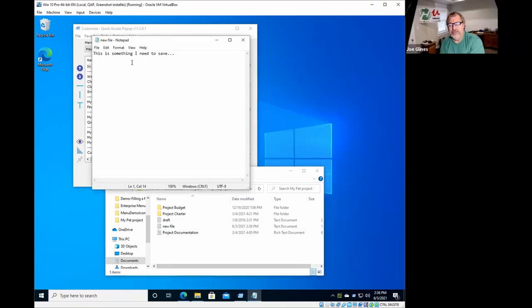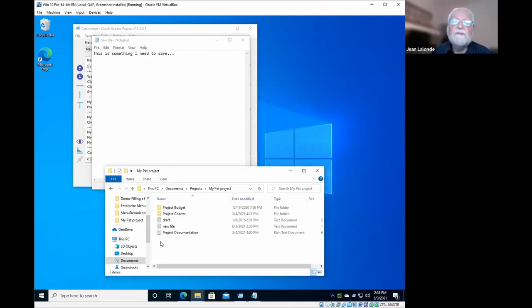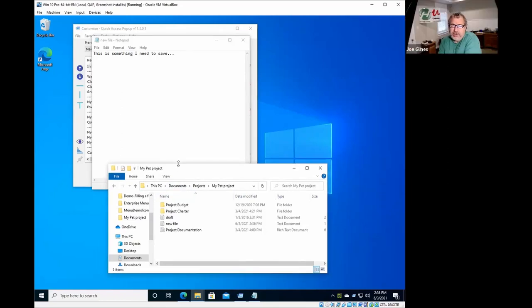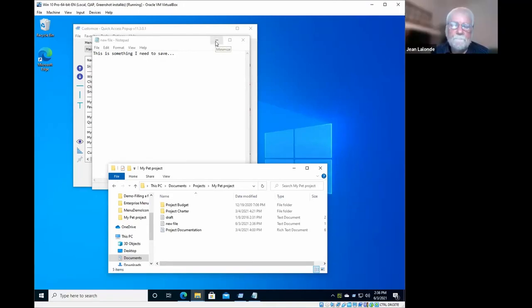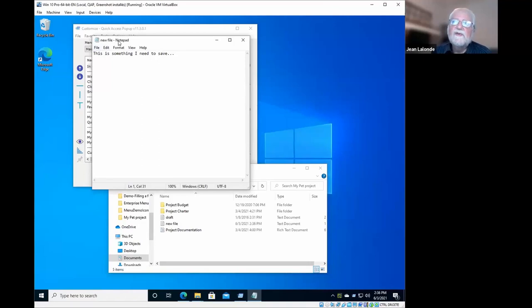Let me ask you two questions here. One, what if I have multiple File Explorers open? It'll take the last active one, is that correct? Yeah, it takes the most recently used window of your File Explorer. And then the other one, I'm just curious, because I know QAP works with other Explorer-type programs, like Opus and a couple of others. It can be the same with Directory Opus or with Total Commander. Great. Awesome. Yeah. So that's one of the commands that you can use with Quick Access Popup.